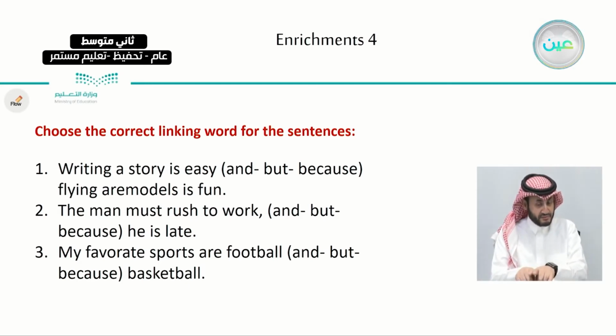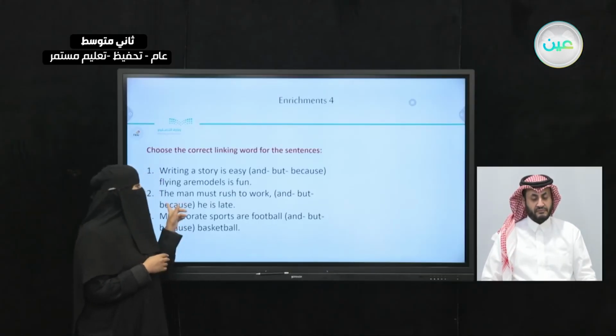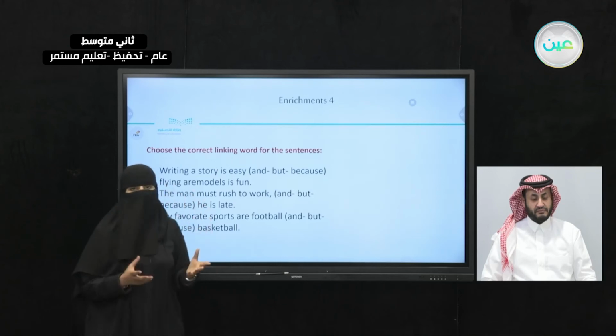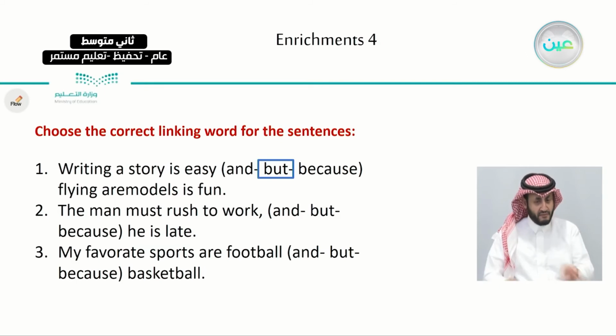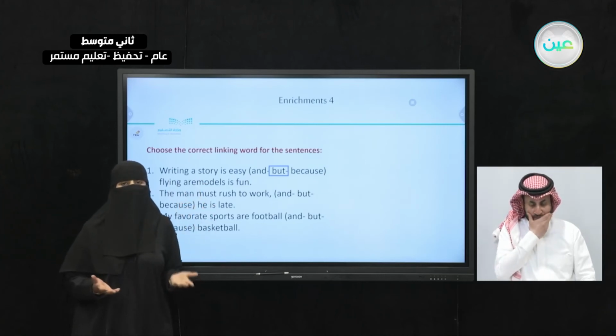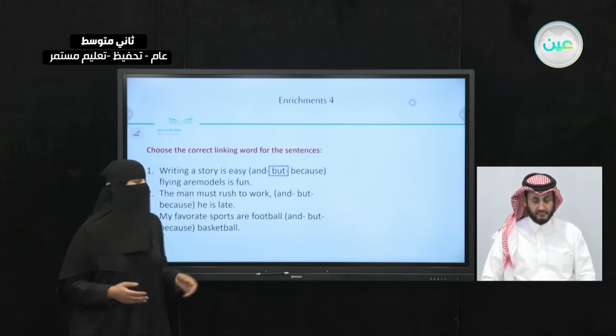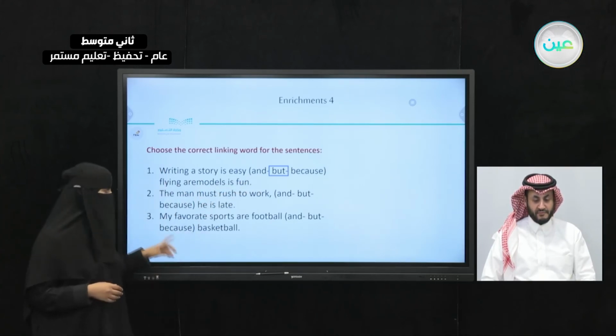Writing a story is easy and flying air models is fun. So it's different ideas. Something easy and something fun. What are we going to use? We're using the word but. So this could be, flying air models can be hard, but it's fun. Writing a story is easy, but flying the air models is fun. It's a bit difficult, but it's fun. So here we use the word but because these could be contrasting ideas.